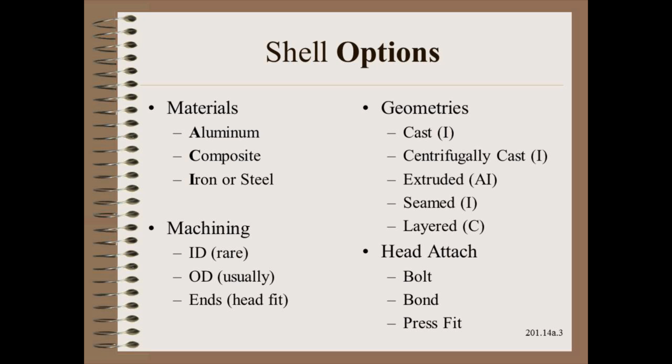Often the outside and ends must be machined. On critical process rollers, the inside may also need to be machined. The geometries are as varied as the alloys. Casting, or continuous casting, is sometimes used, but extrusions are much more common.